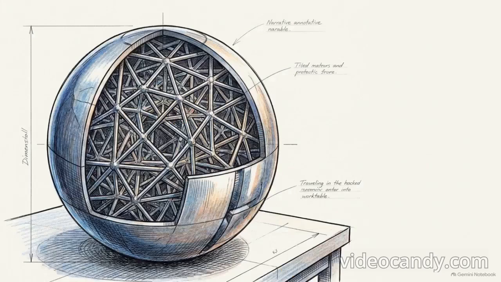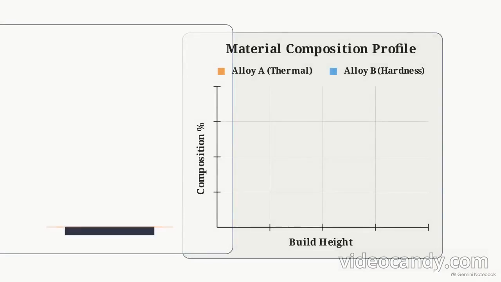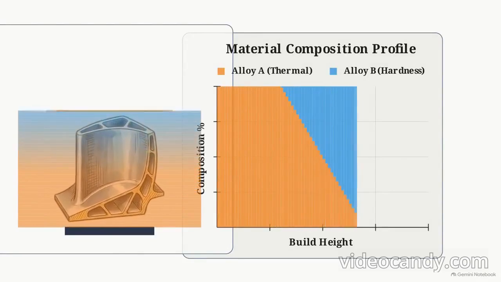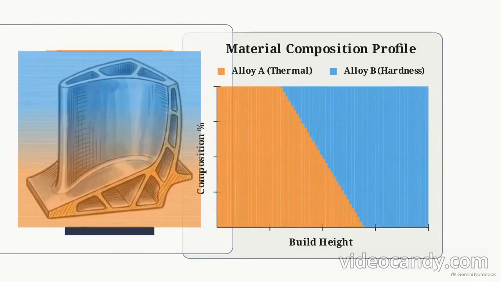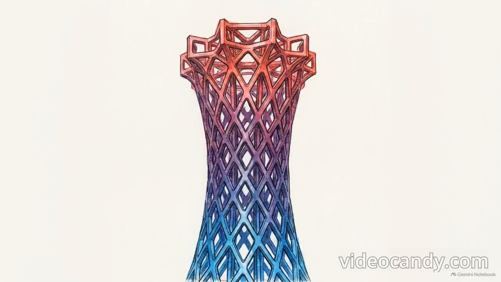Because the tool head is depositing material outward rather than cutting inward, the internal geometry limitations of subtractive manufacturing disappear completely. This enables the greatest advantage of DED, the ability to execute multi-material printing on the fly simply by changing the powder mix feeding the nozzle. An engineer can program a part to possess higher thermal conductivity at its base, gradually transition the alloy ratio as it builds, and achieve extreme mechanical hardness at the tip, all within a single continuous print. Subtractive manufacturing is limited to the uniform properties of the raw starting block. Additive manufacturing allows us to engineer the exact molecular properties of the material itself during the build.